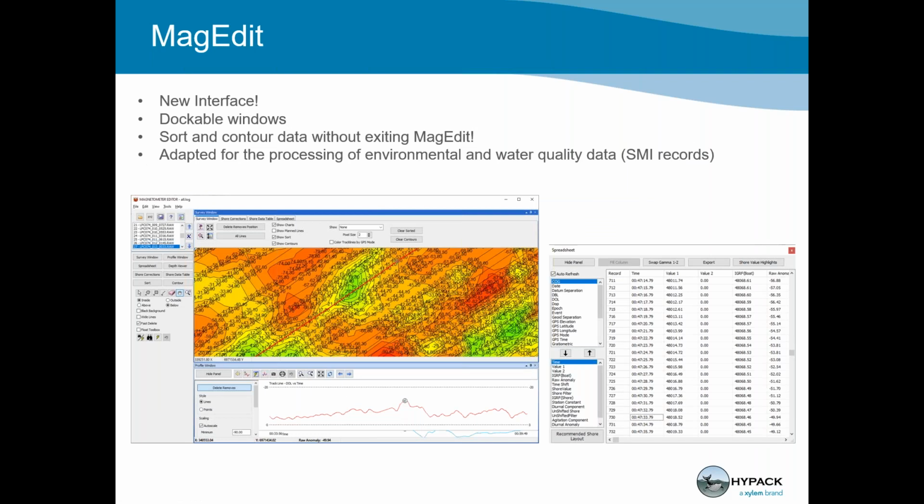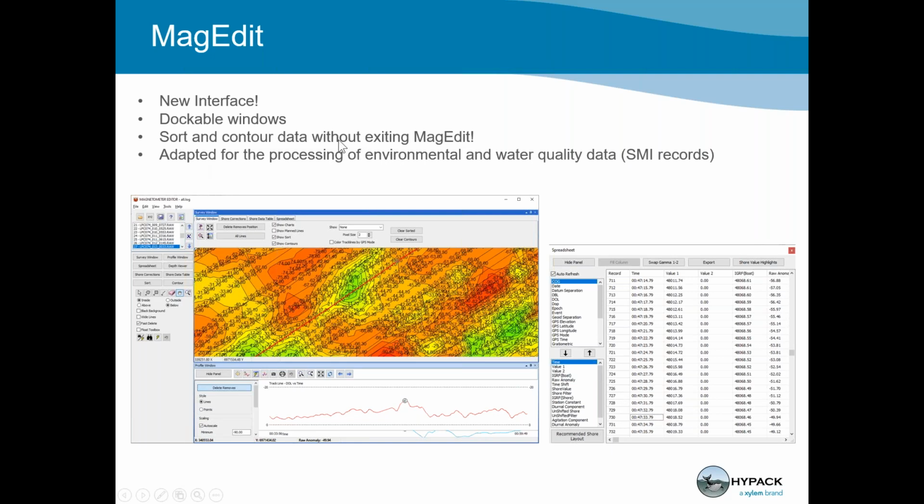Okay, and then Mag Edit has a new interface too. It's got the dockable windows as Cloud does. It's really cool because I really like the feature where, instead of having separate windows, you can have different tabs on the screen. You could dock one of the tabs down below or above if you want, whatever you want. You can have it as a separate window. If you got a whole bunch of monitors, fine, you're good to go.